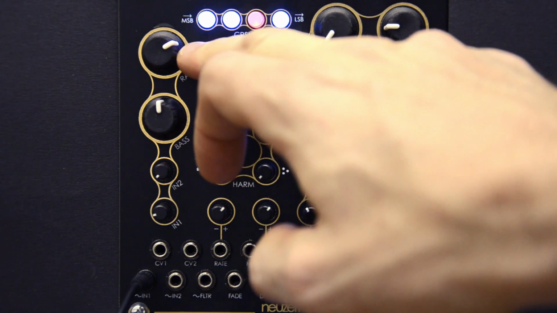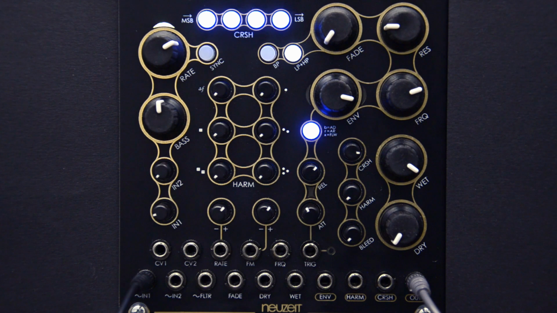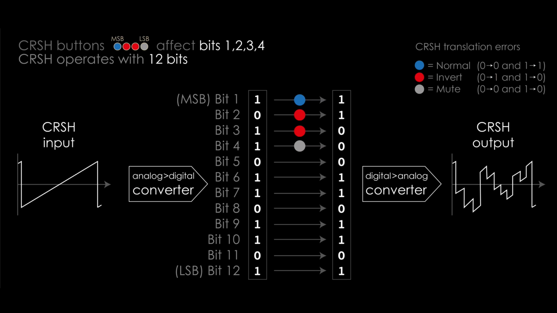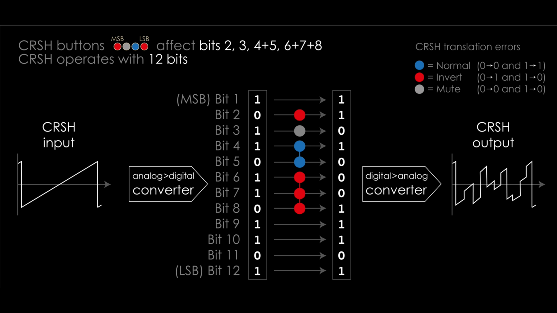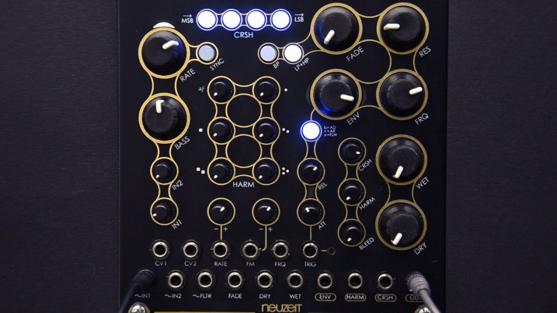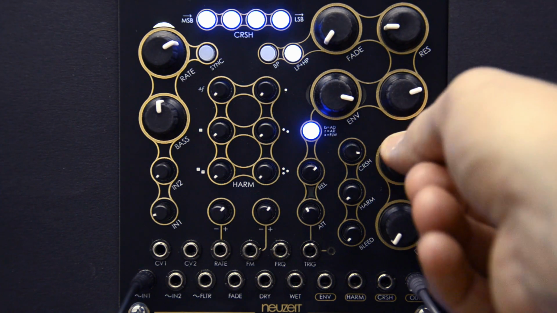The translation with alternative settings now looks like this. While the default behavior is bits 1, 2, 3 and 4, the alternative setting is bits 2, 3, 4 and 5 and 6 and 7 and 8 at once. Thus, the possibilities of distortions simply become more varied, and it is also possible to change the less significant bits 5 to 8. Let's check out the difference here. This is our sample with different types of distortion in normal bit mode and with the alternative bit setting.